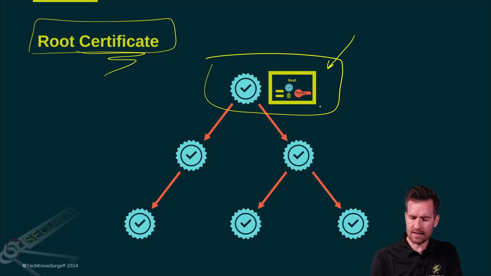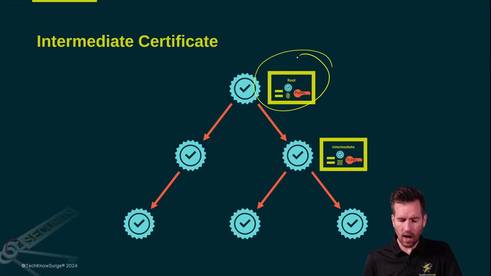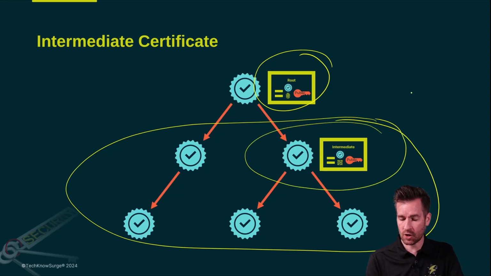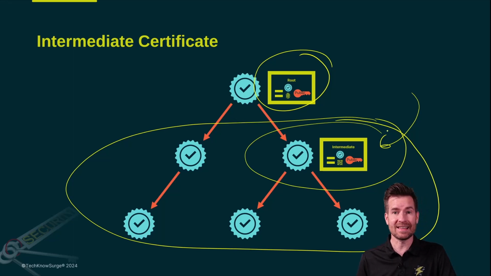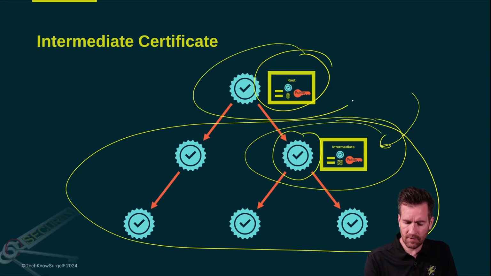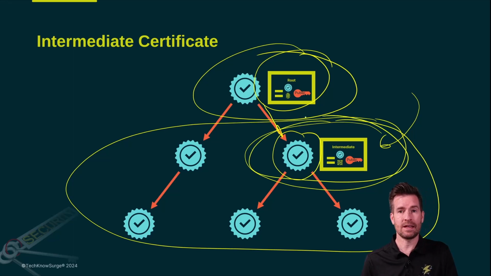And so here is the root certificate. The root certificate really is key to all of the trust that happens within this hierarchy right here. So we really want to put some safeguards in place. And one way that we might want to do that is by creating intermediate certificates instead. It can create an extra layer of security, but with it, this could also be a separate entity. And so if this certificate authority wanted to pass on some of its trust to another entity, then you would need something like an intermediate certificate.